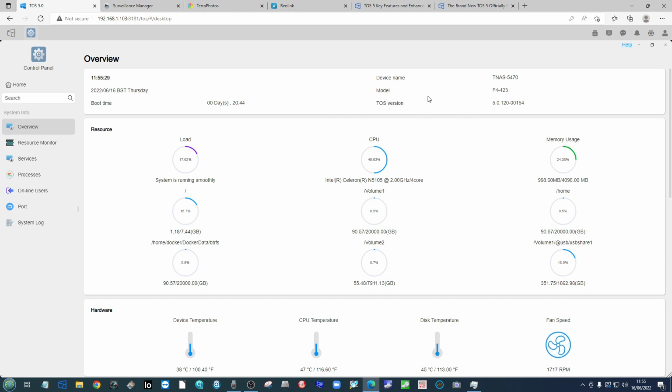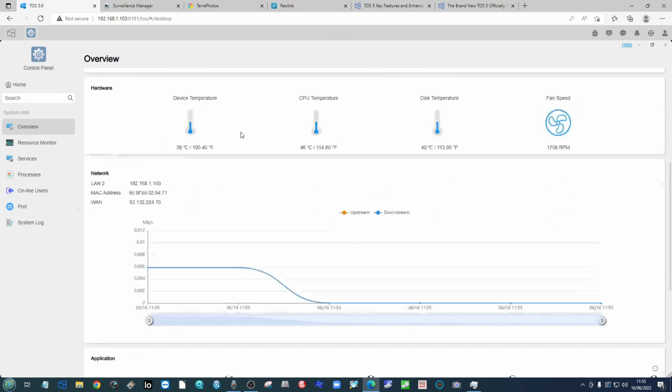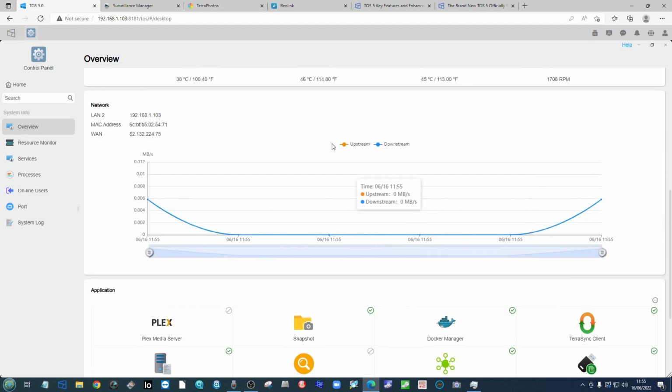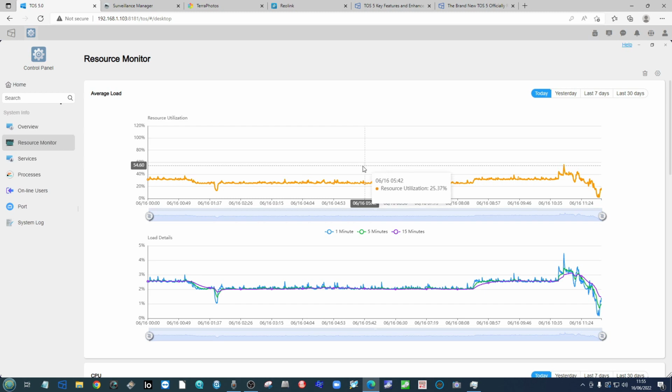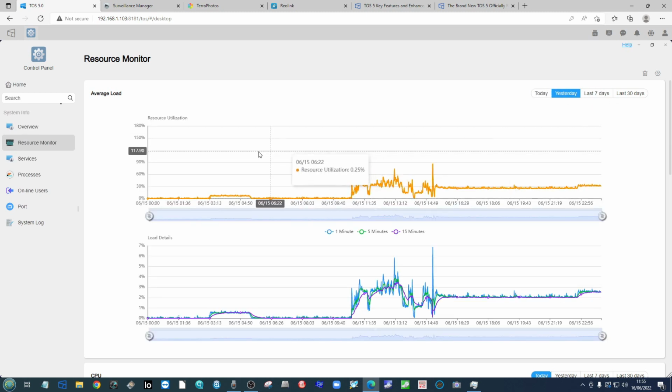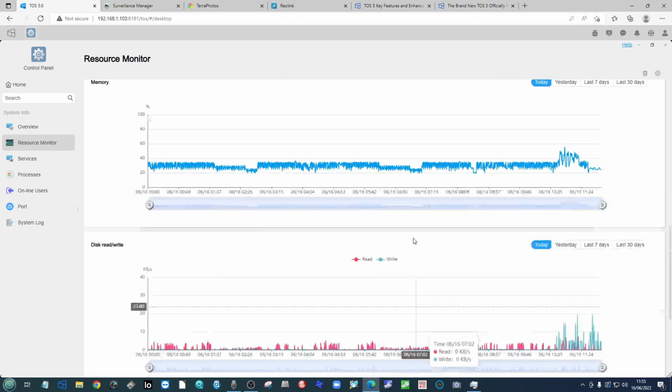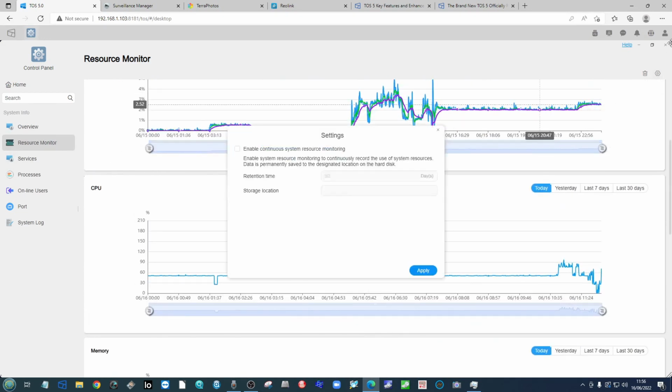This is one of the newer generation NASs from Terramaster for this review, although I will also highlight that at the moment TOS 5 doesn't seem to be available for ARM or ARM-based NAS systems. But you can delve pretty darn deep into how this system runs with the resource monitor, to the point where this is probably one of the most detailed standalone resource monitors I've seen for a while, including the analytical information that you can dig down into: individual cores, the memory, disk read-write, IOs, and again, you can configure that and keep historical information to quite an impressive degree there.